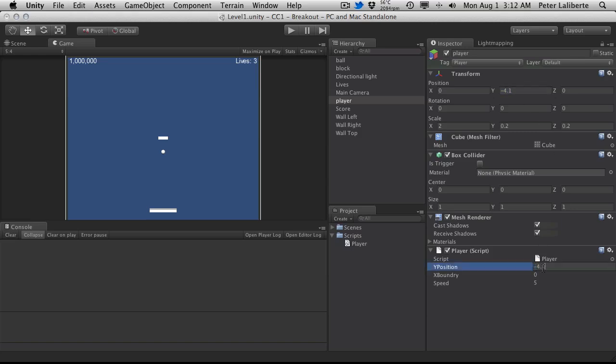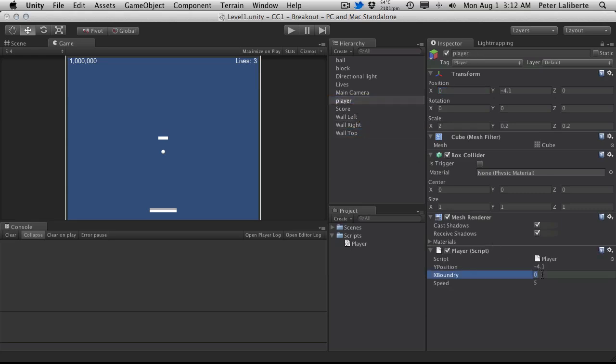And now that I've actually thought about it, we do need the start method, because we're actually going to check to make sure that we're starting off at this position. But anyway, copy that in. And for our X boundary, I'm just going to go ahead and grab one of the walls, grab the value here, which isn't the exact value we need, but it's good enough to give us a good approximation.